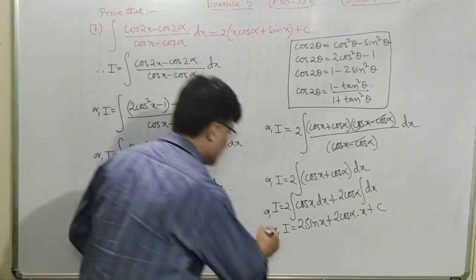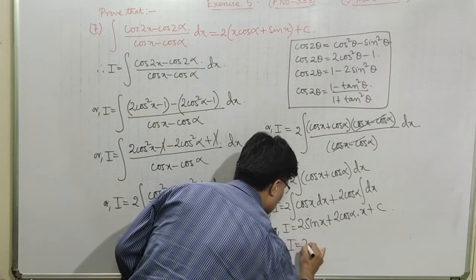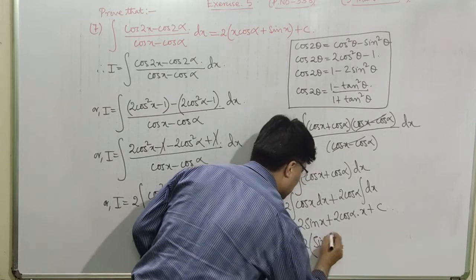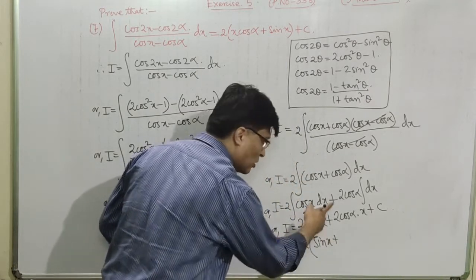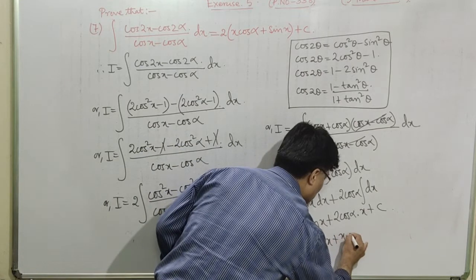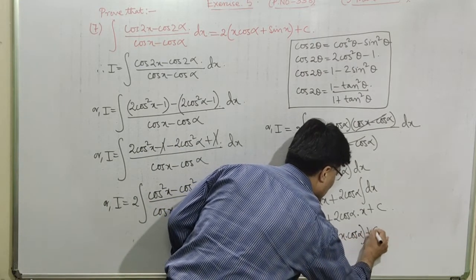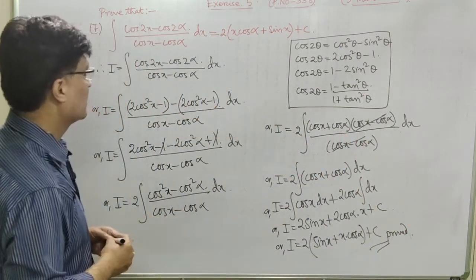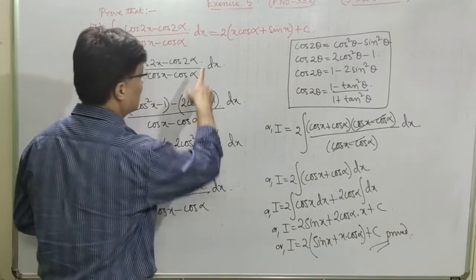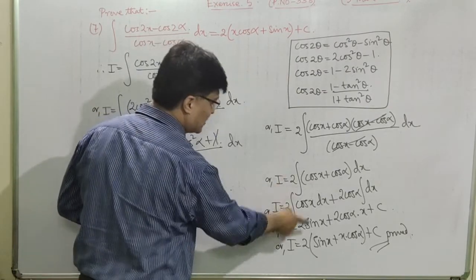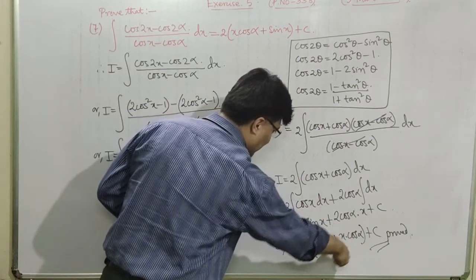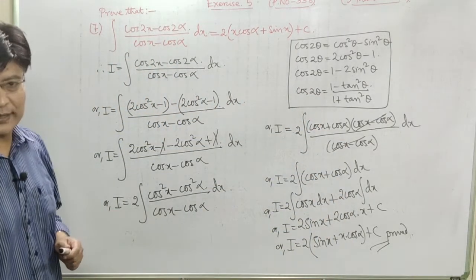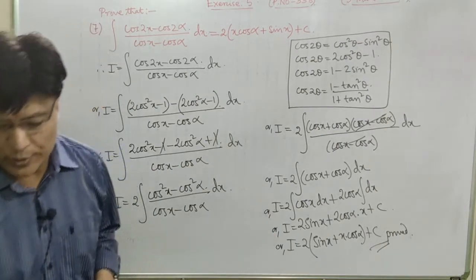Okay? Now you can take common. Or I is equal to, here 2 is taken common, within bracket what do we get? This is sin x plus, 2 is taken common out here, so you should write x first, x into cos alpha, bracket closed, plus c. So it is proved, isn't it? Let us check it. 2 is common out here, within bracket sin x and within bracket x cos alpha, bracket close, plus c. So it is proved. So I think you have understood it. So you can copy it. Now we'll do the next question.